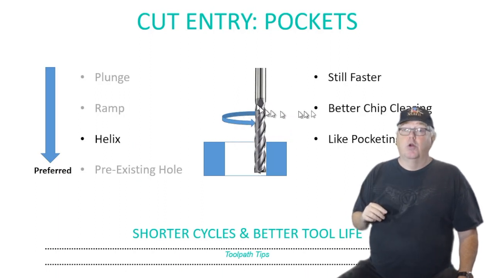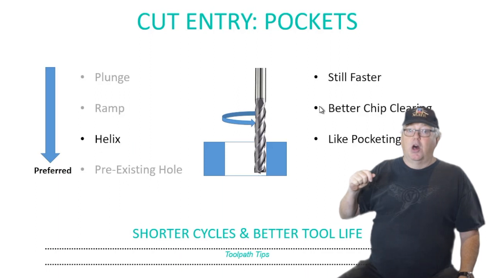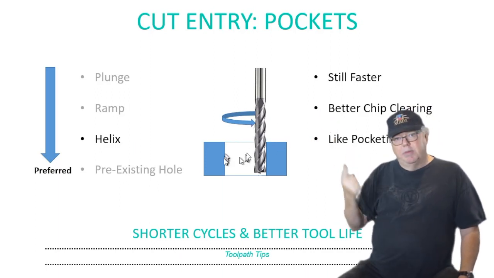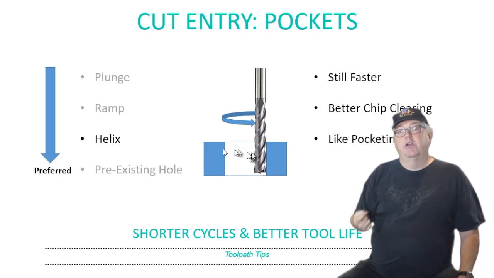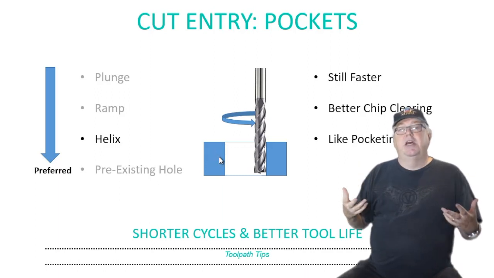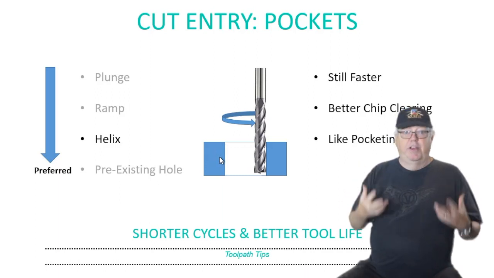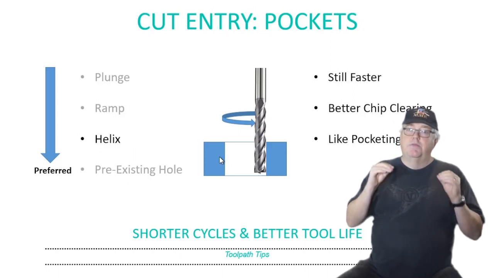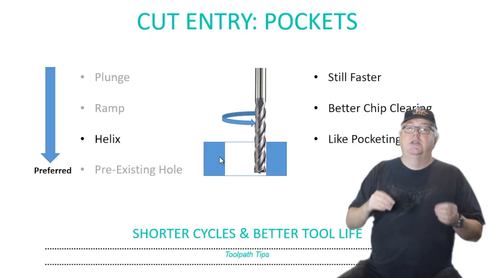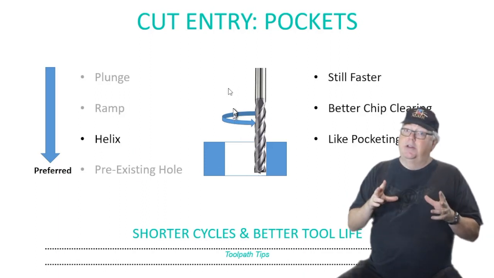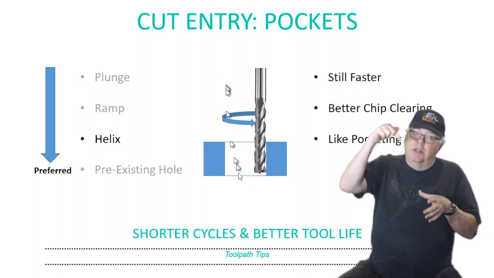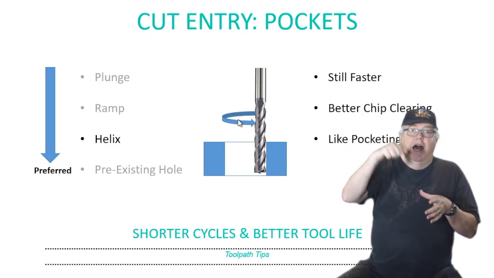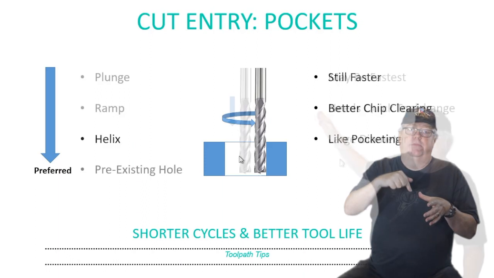That's what happens in trochoidal slotting too, but it's also what happens with a helical entry to a pocket. A helix can be faster than a ramp because the chip clearing is excellent. It's analogous to pocketing after all, which is faster and easier than slotting. You want to try to keep a large enough diameter helix that it's easy to clear the chips, and be sure to aim your coolant nozzles so they're coming in at an angle to blast the chips out of the hole and drive them out.